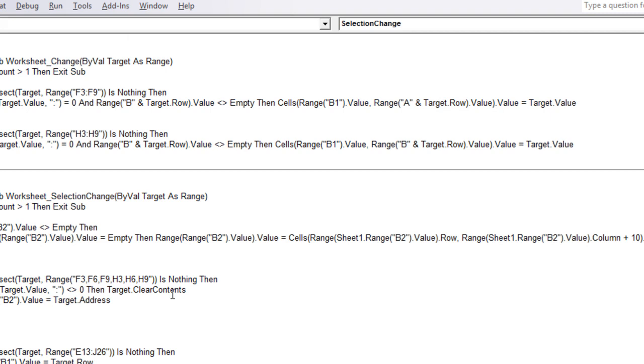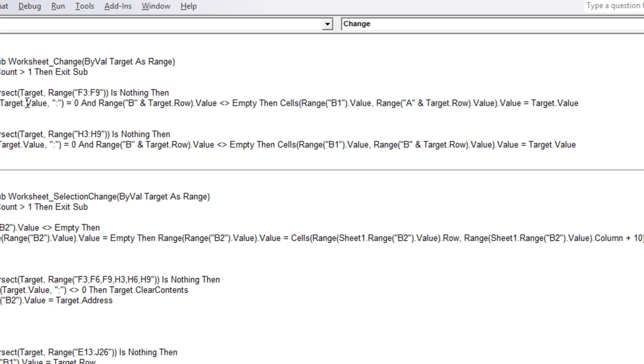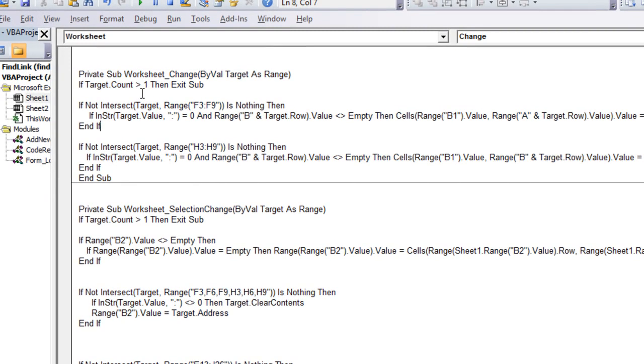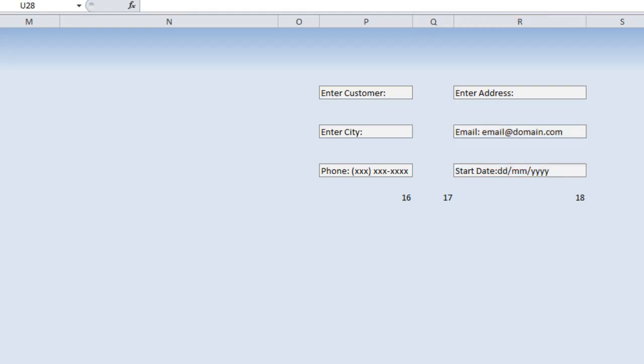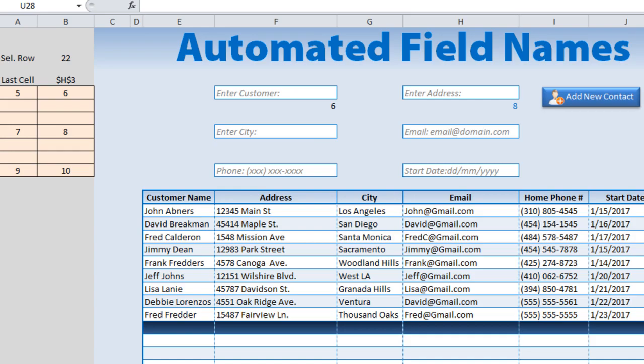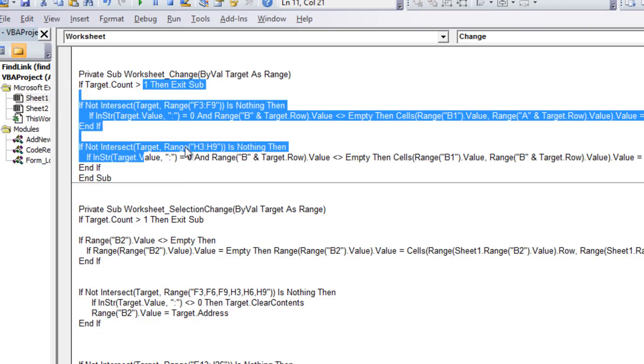Basically in the worksheet change here, this is also only used for when we change. Remember, this in the code is worksheet change.